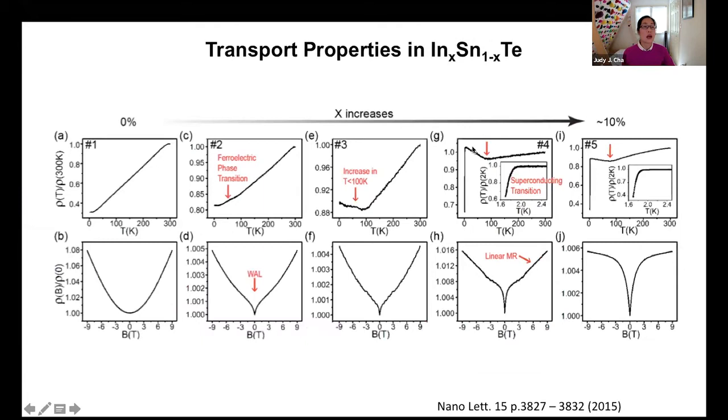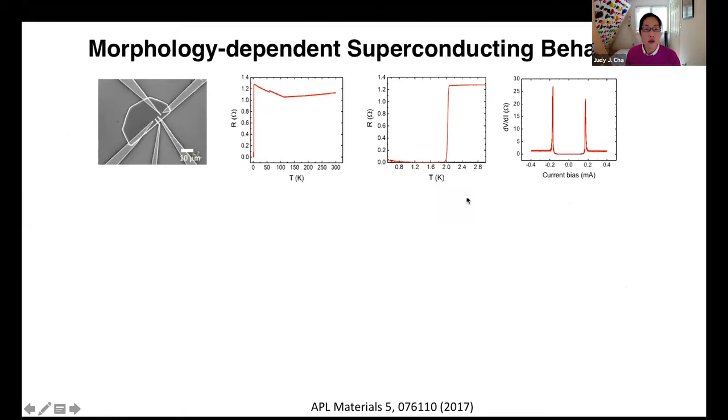And now as we gradually increase the indium dopant from 0%, so this is just in tin telluride nanoplate, as we increase the indium up to 10%, you can see the onset of superconductivity that emerges at around 4 to 5% indium doping. So this is the resistance as a function of temperature, and you can see a sudden drop of resistivity here. Now we are scanning all the way down to about 0.4 Kelvin. So for the indium-doped tin telluride nanoplate, you can see that the superconducting transition is relatively sharp. And then the resistance is zero for a window of temperature. And then it creeps back up, which we still need to investigate.